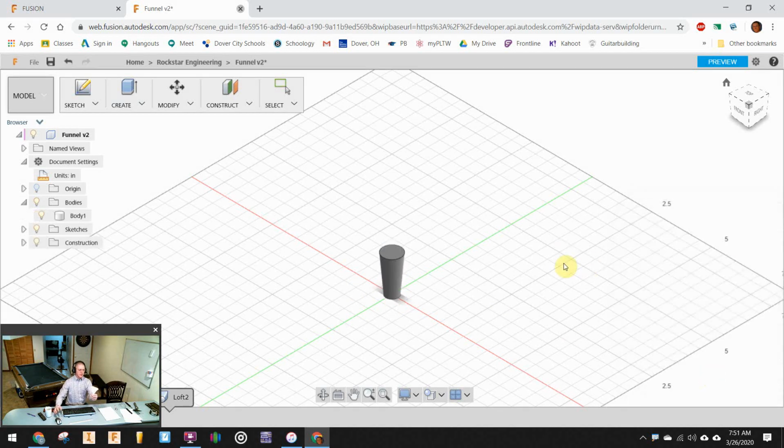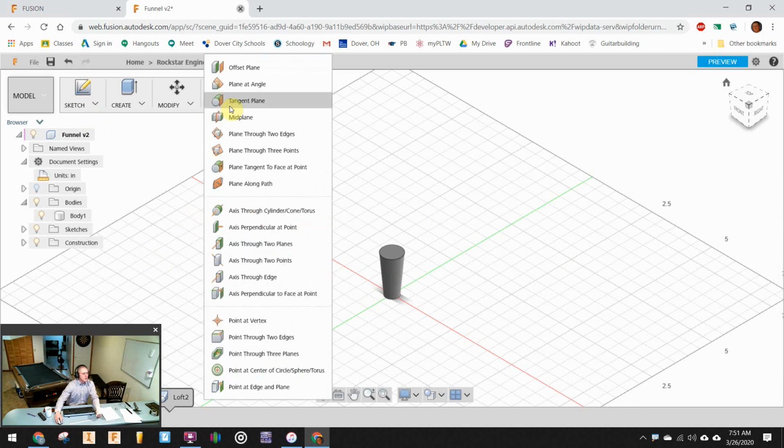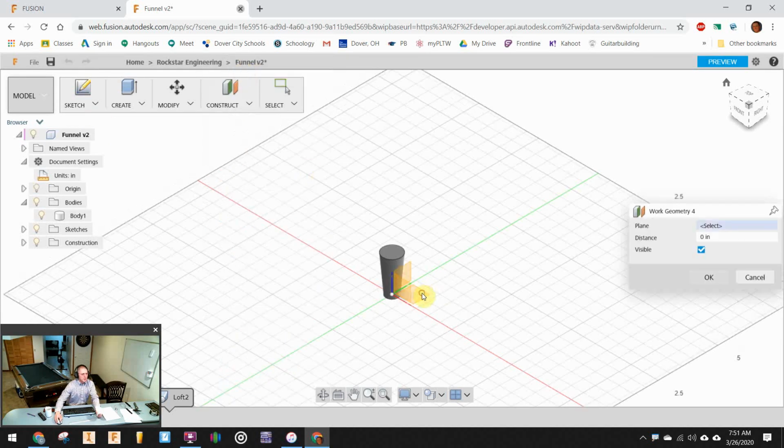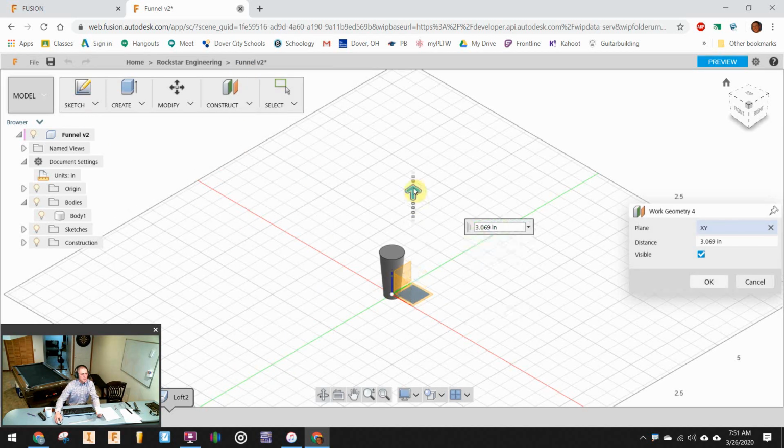Now I could have done this as a revolve, but you'll see in a moment why I want to do this as a loft. So to keep this shape going, I'm going to need another offset plane, and let's go up a height of 4 inches.